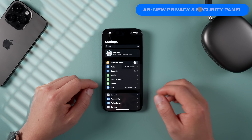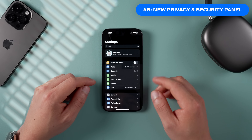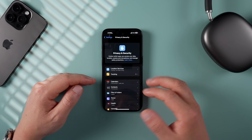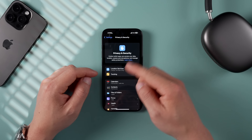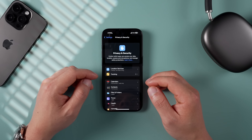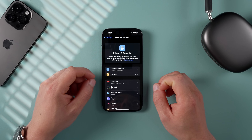While we're talking about security, the new Privacy and Security panel on iPhones has been transformed. Go into Settings, then scroll down to Privacy and Security. This is a new format — it's worth taking a look over this page to see what your iPhone is tracking and to turn off unnecessary access.